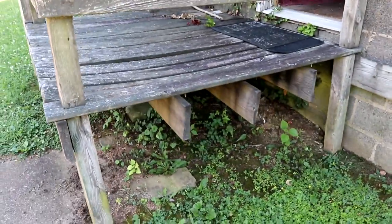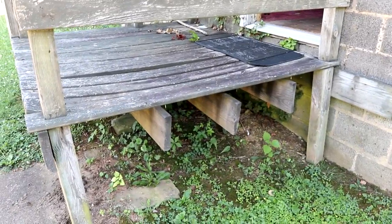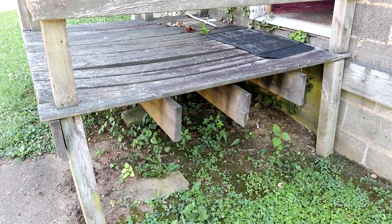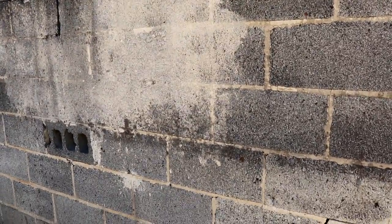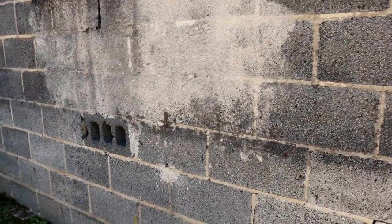Around the side here, it needs a band on the outside for all those joists to hang on. It's just weird stuff. It's just somebody who tossed things together. So basically, I'll come in and tighten this porch up. Again, there's the outside. That'll all be smoothed over, so it's going to be nicely stuccoed in the end. Fresh paint.